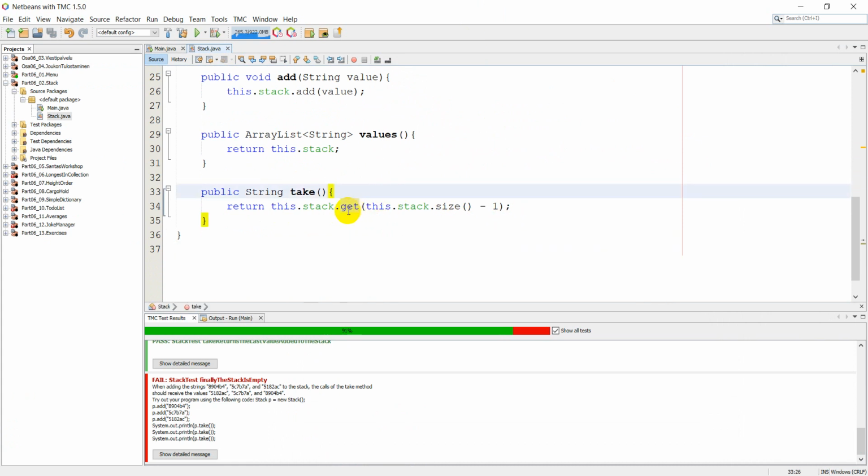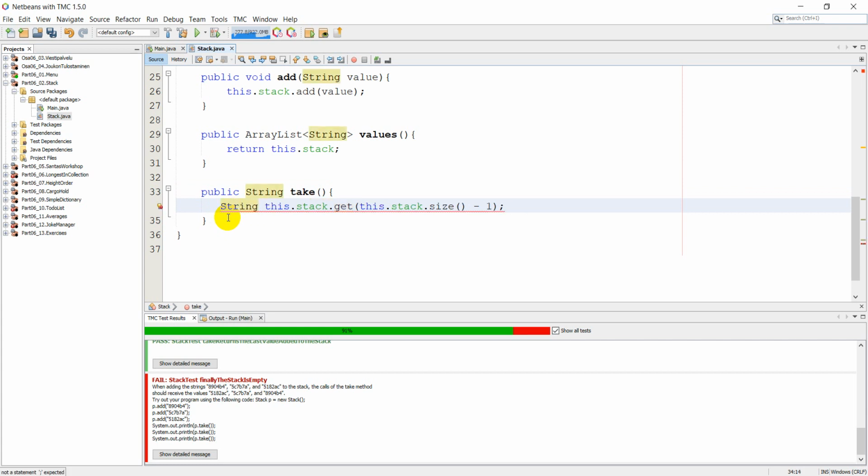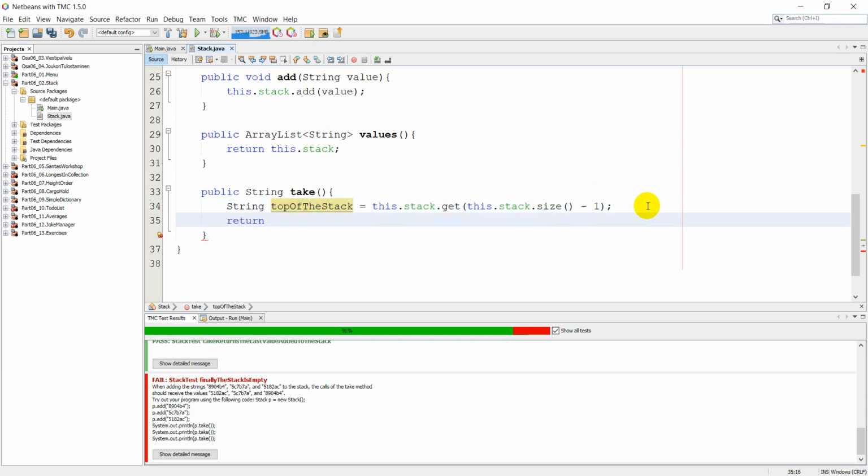So what we also have to do is, first of all, let's assign this to a string, and let's name it top of the stack equals this, right? And that's done. String top of the stack, and then we have to return top of the stack.